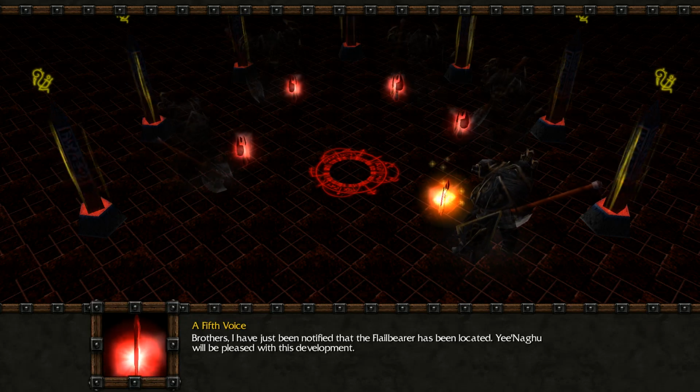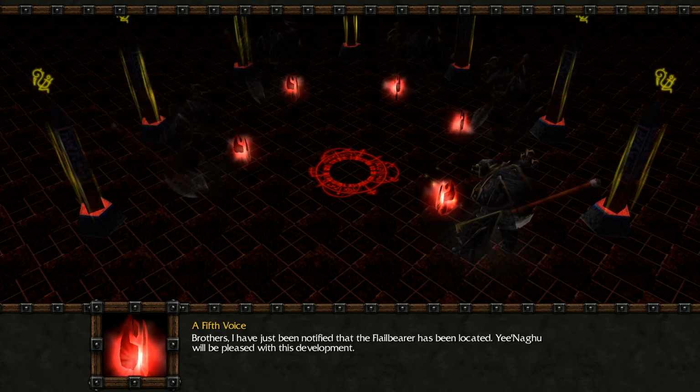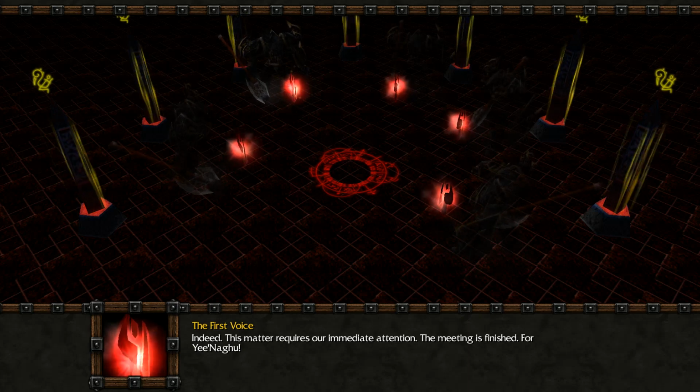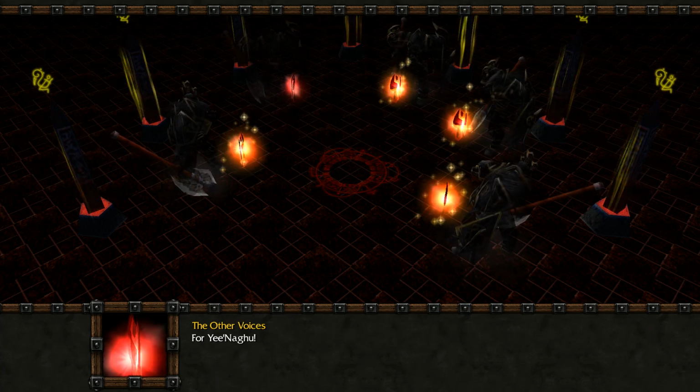Brothers, I have just been notified that the flail bearer has been located. Yeenador will be pleased with this development. It's Bark! Indeed, this matter requires our immediate attention. The meeting is finished. For Yeenador. For Yeenador.